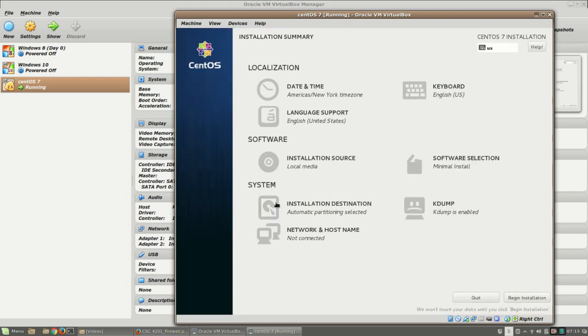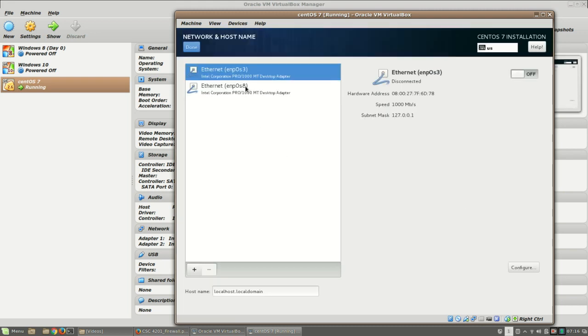After you click done, you'll see this warning message go away. After you have done all this, we will not do the network first. I'm going to show you once we boot how you can edit the network so that the network gets working. You can also see that you have 2 network cards here, and right now it's disconnected. I will leave it disconnected and later show you how to connect it via the command line.